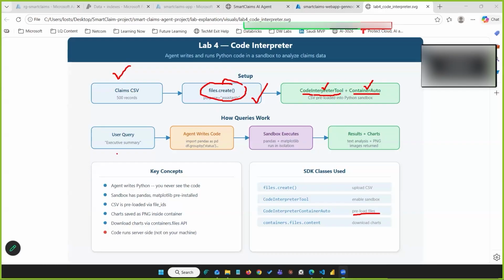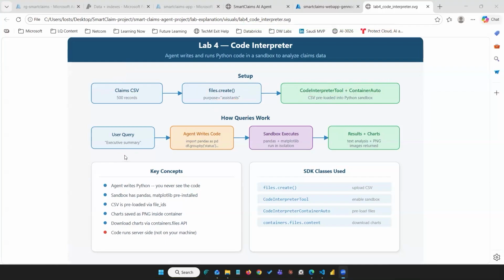When we say assistant, this is the primitive name that was available for code interpreter, because I have worked with the Assistants API, which was the primitive thing before the advent of Foundry to be able to do data analysis. That's the reason they use the keyword purpose equals assistant. This is done. So via this, you will be able to set up.